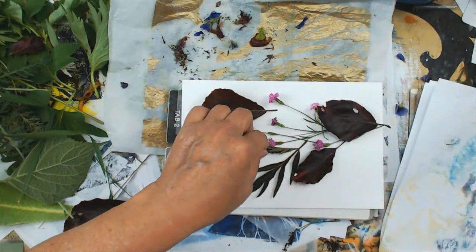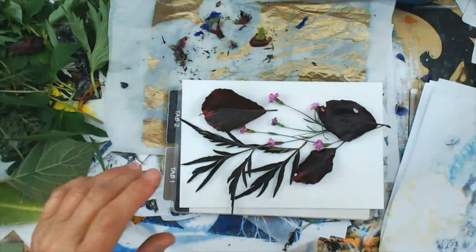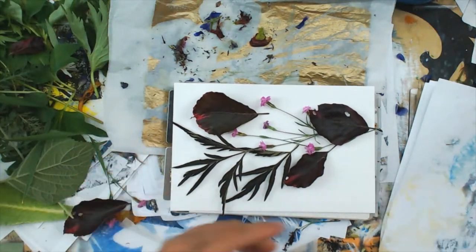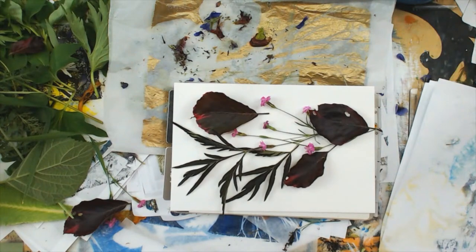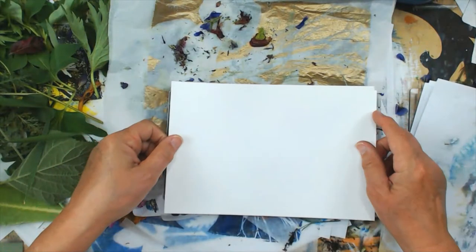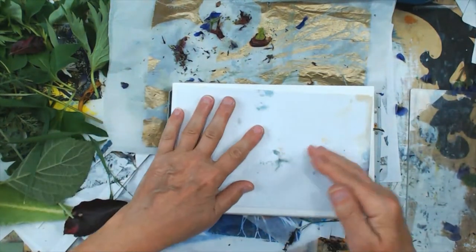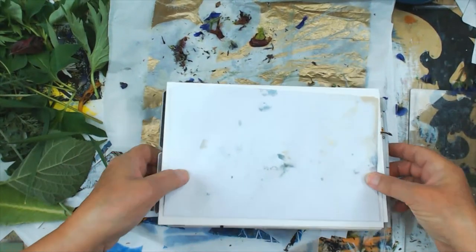This is the elderberry. All right. Let's put another sheet on top and then this on top of that. Okay, be right back.